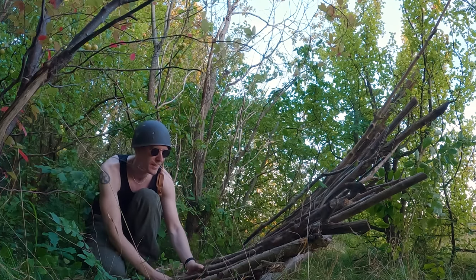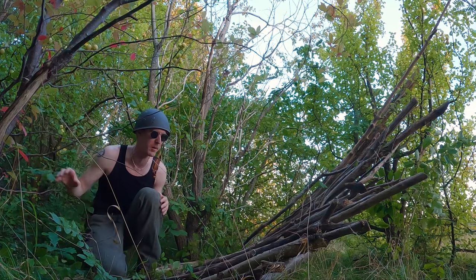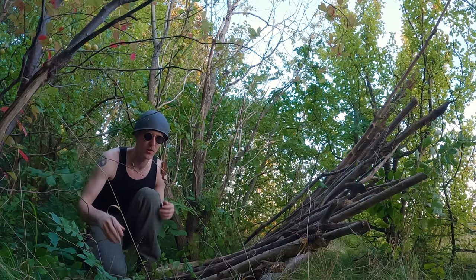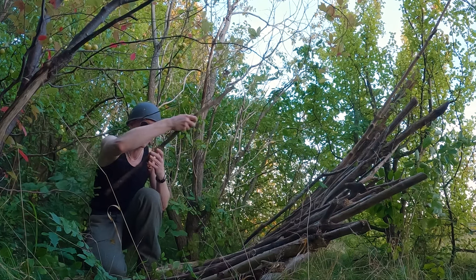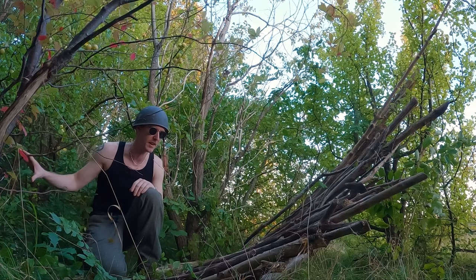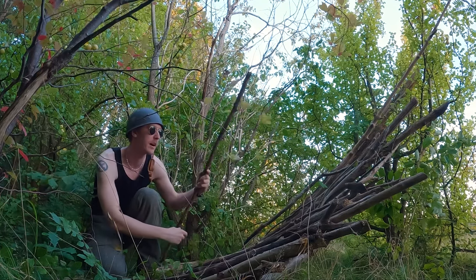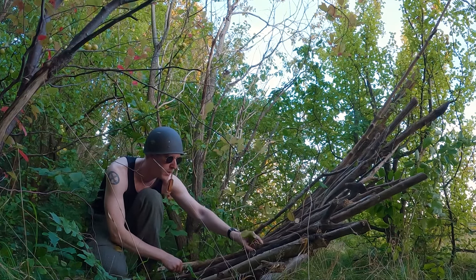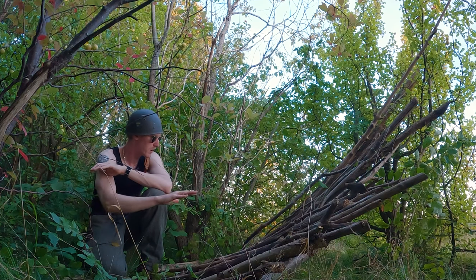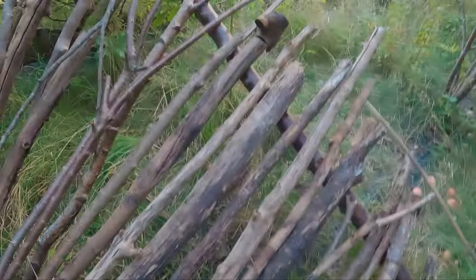And this is the best, being out here. I mean, yeah, sure, I'm in a park, but being alone, you can have time with your own thoughts and not care about the busy city or anything like that. So this is why I love being out here, actually, to be completely alone. We gotta add some more leaves and stuff for the insulation, but we're almost there.